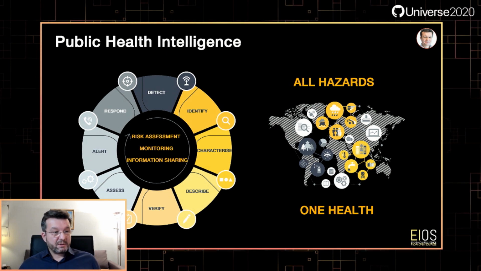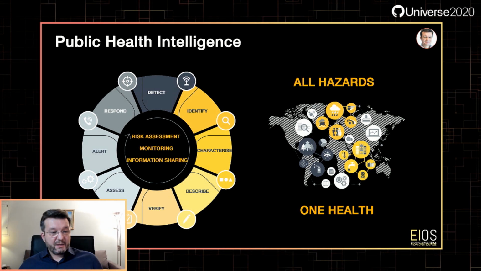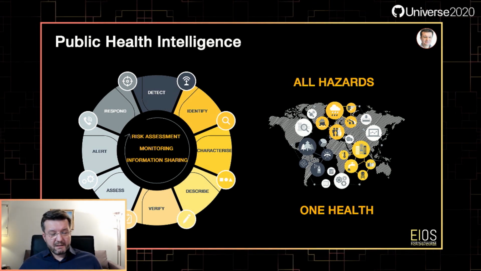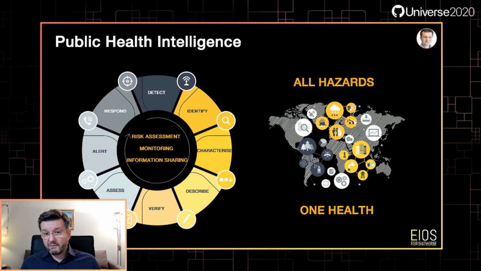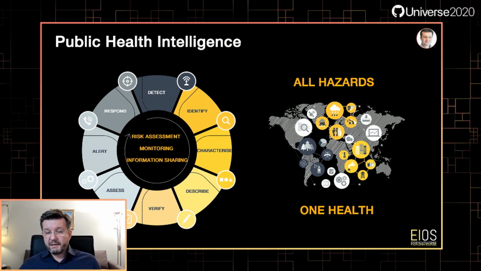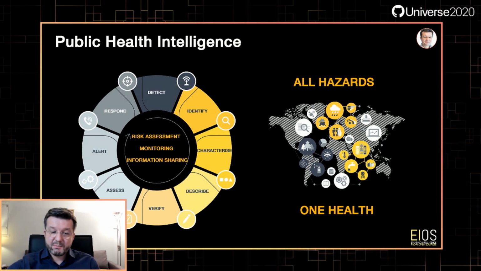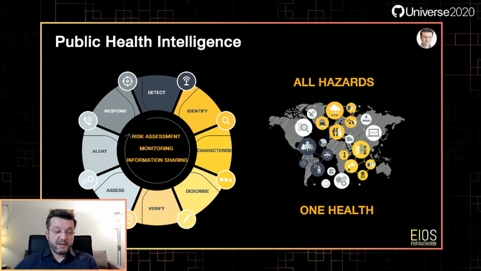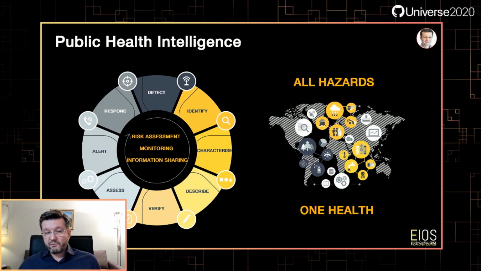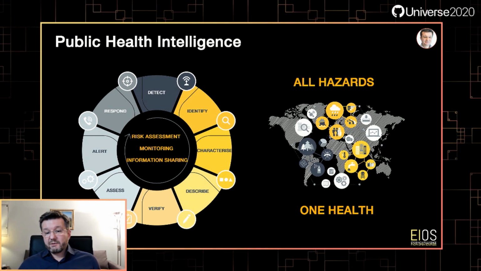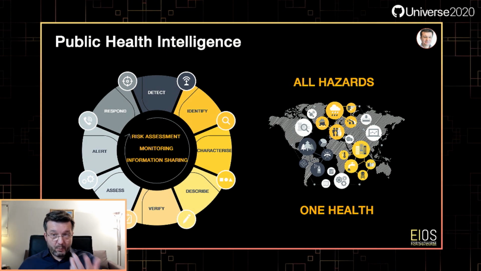So what kind of events are we looking for? Early detection, verification, and risk assessment, as I said, is one of the strategic priorities of the World Health Organization. The current global situation we found ourselves in with COVID-19 has made it all the more visible and urgent. And in response to ever-changing landscapes, including the way people communicate, relate, and interact, the public health intelligence discipline adopted an all-hazards, one health approach. So what does that mean?